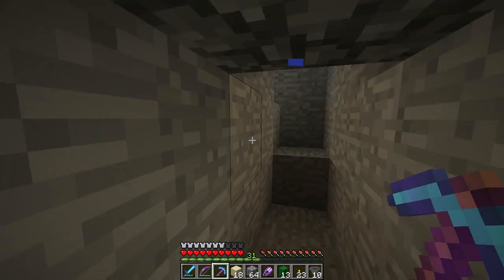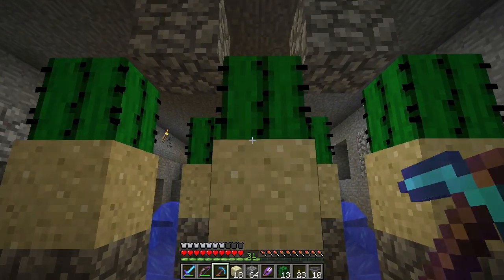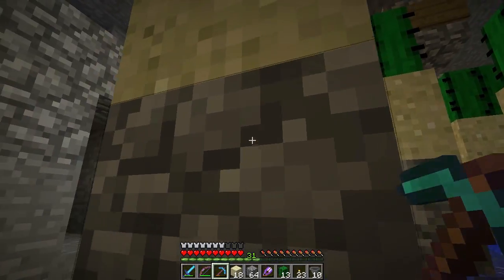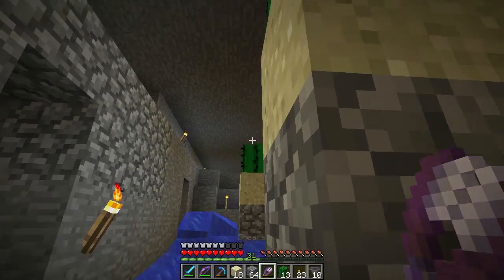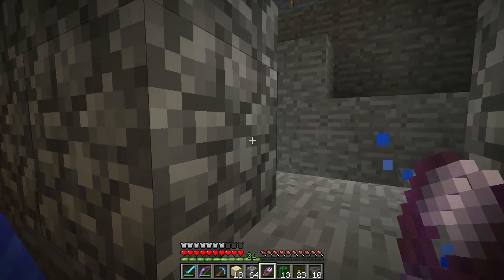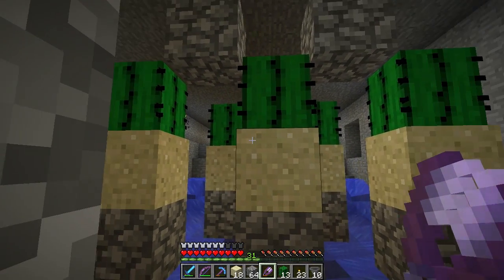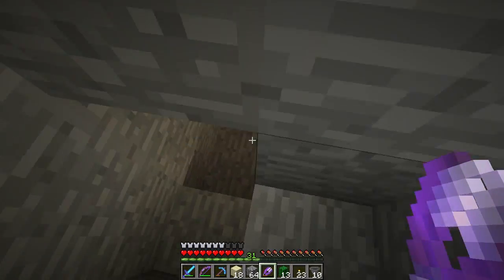Alright guys, I'm back and I managed to dig out a little hole over here. This is what it looks like. I just kind of added three more. Like I said, I don't need an absurd amount of cactus, but I just want some for right now. It's nice to have more than enough. So we're going to go over here. I think I placed four in the middle, three, so about 10. 10's a good amount, I think.